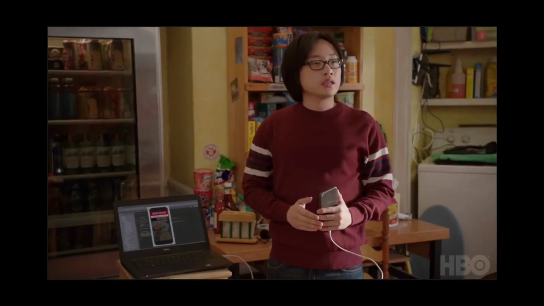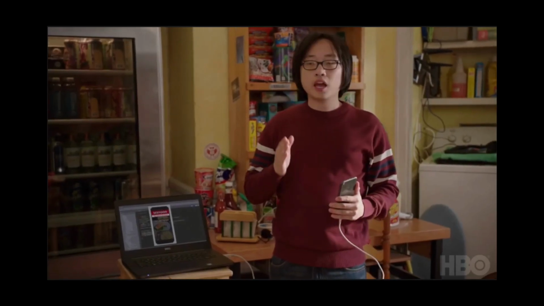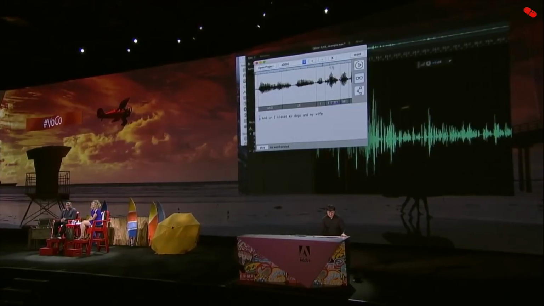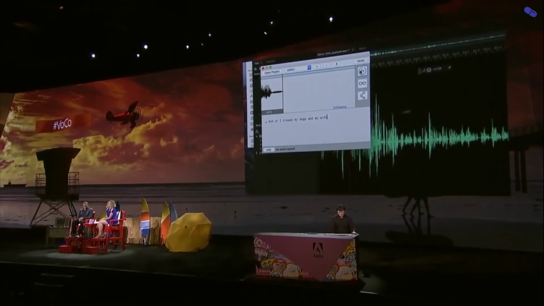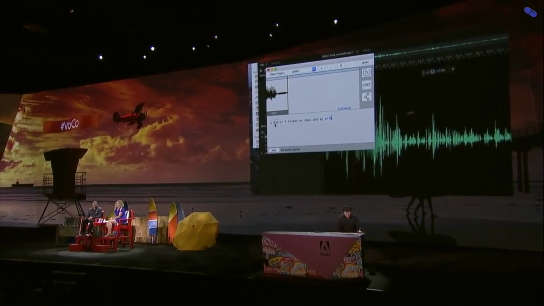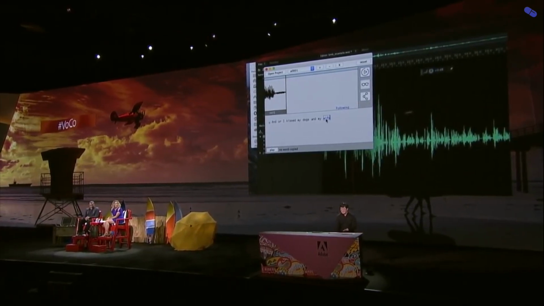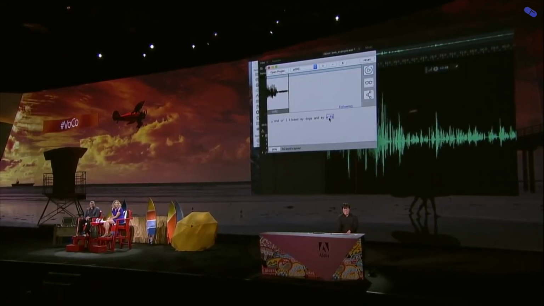What would you say if I told you there is an app on the market? We're past that part! Back in 2016, Adobe previewed an application called Adobe Voco. This was at the Adobe Max event. The program would analyze 20 minutes worth of a speech sample and could generate new speech using the same voice.